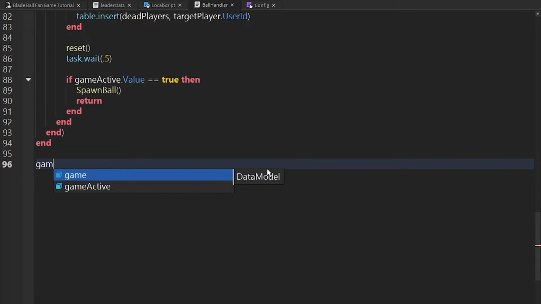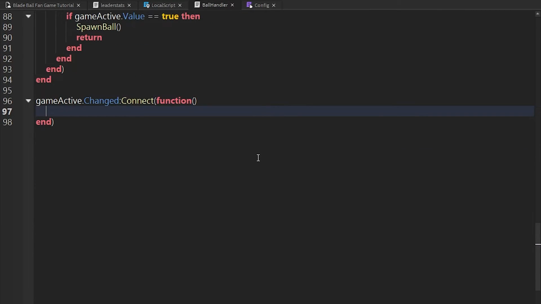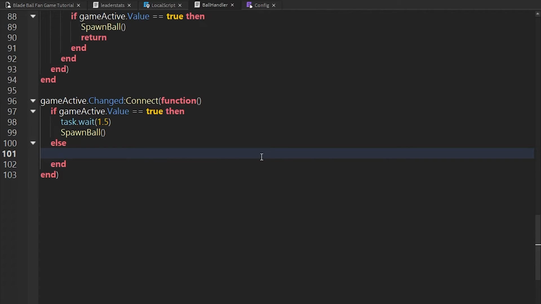So we can do game active dot changed connect function. We're going to check if game active is true. So if game active dot value is equal to true, then we're gonna wait 1.5 seconds, and then we're going to spawn in the ball. So we can do task.wait 1.5, and then we can just call spawn ball, and then we're gonna add in an else. So if the game active changes but it's false instead of true, we're gonna clear our dead players table. So table.clear dead players, and that's all we need for this.